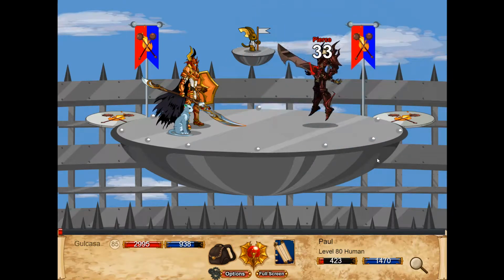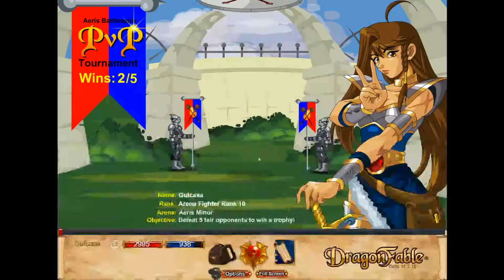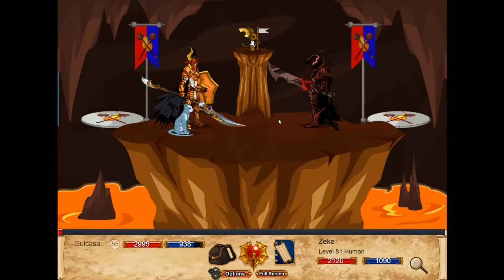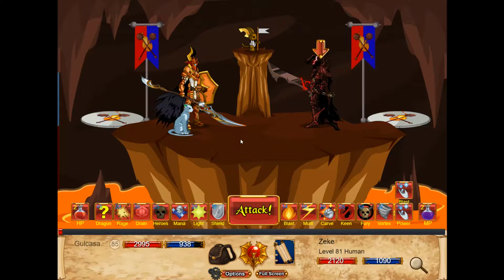This does seem to be a good choice for this particular class. I mean, Guardian has a decent move overall, but this seems a little more reliable. Oh, Zeke, a Doom Knight version 1. I don't know what's up with this time of day, but it seems that this is all we're getting.